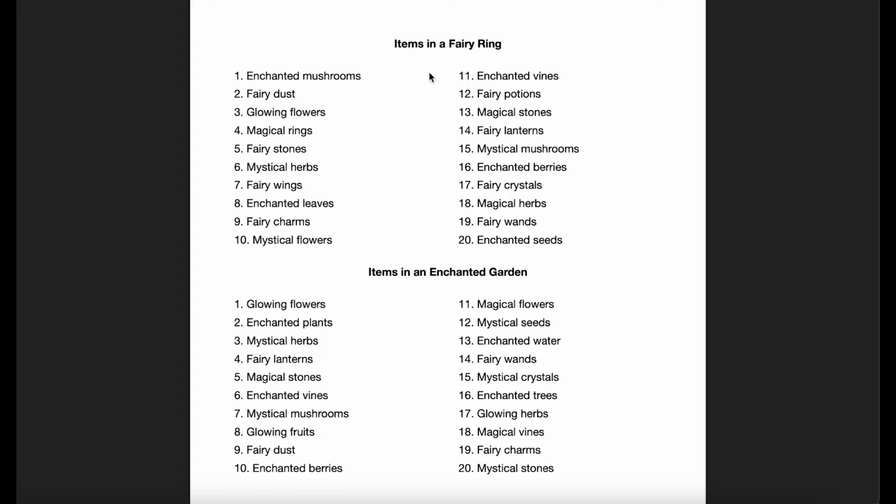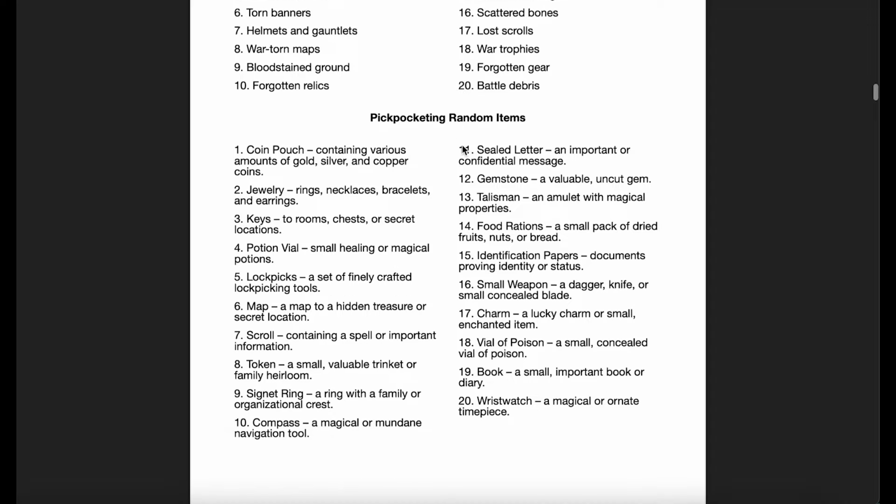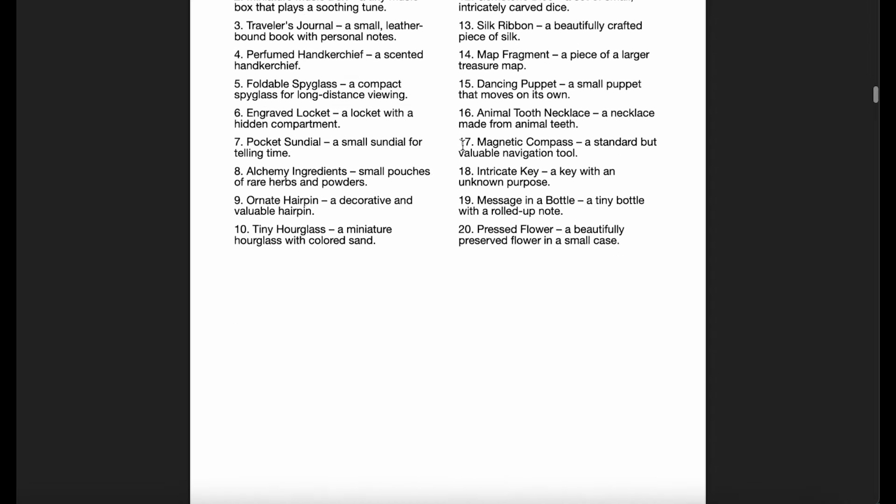So there's going to be a lot more of this, and my wife and family love fairy stuff and fae and all that stuff. So I do a lot of artwork for that, and I'm going to be doing a lot more random tables for that. Topic: battlefield, pickpocketing random items, pickpocketing unusual items.